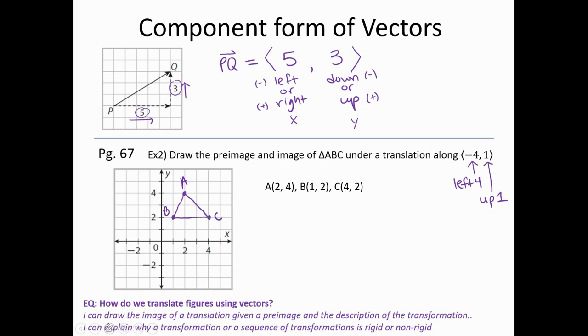And now I'm going to grab a different color to do my translation. I'm moving every single point left 4, up 1, so I'm going to use blue. There's A prime. Left 4, up 1. There's B prime. Just a quick reminder, when we move or change the figure's location or do something to it, we use the primes to tell us this is a copy. So A prime is a copy of point A. B prime is a copy of point B. And then C prime is going to be left 4, up 1. C prime is a copy of C. Then I'm going to connect the dots.